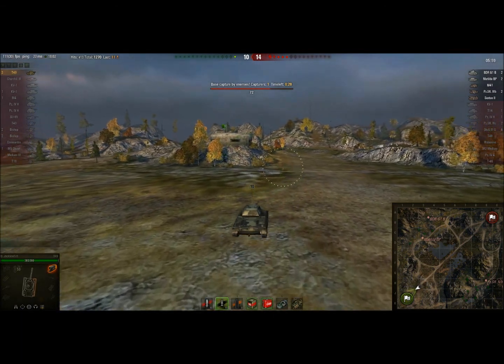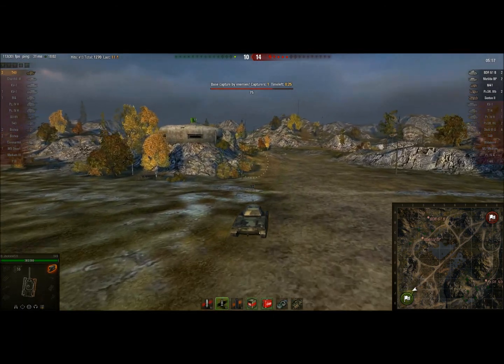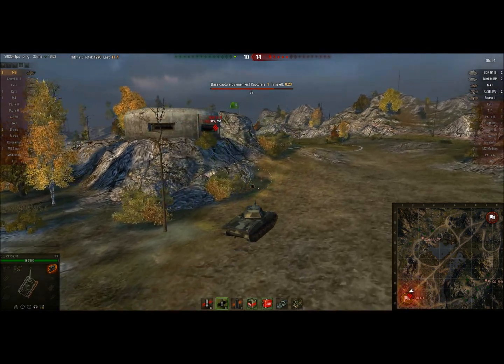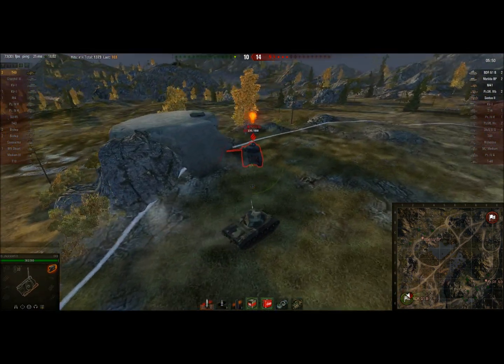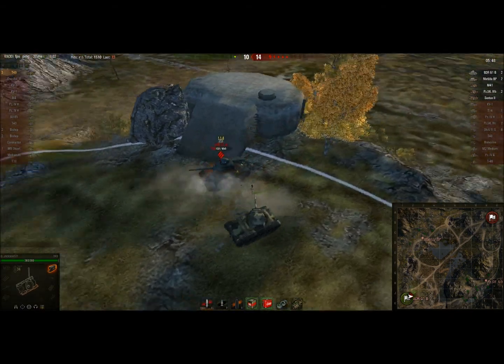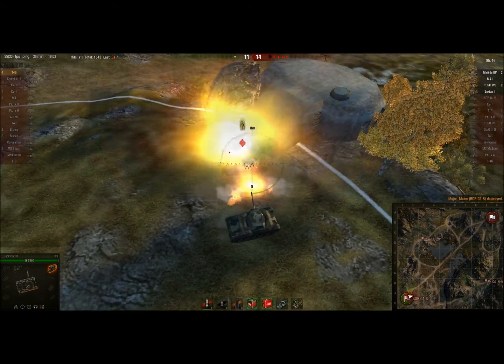Alright, covert approach. Hopefully he's not too close to right here. Nope, there he is. Come on, don't be looking this way. He's not looking this way. Get him. There's the reset. Another one. And finish it.